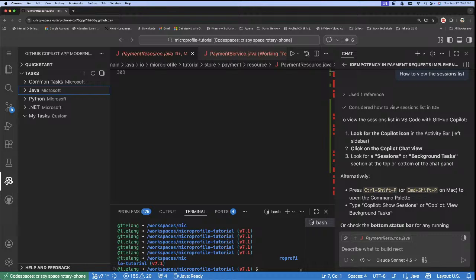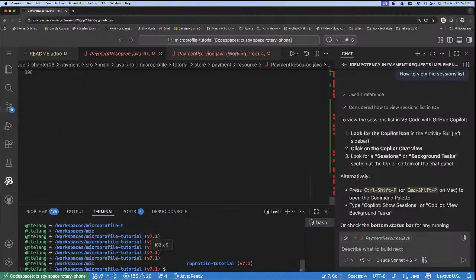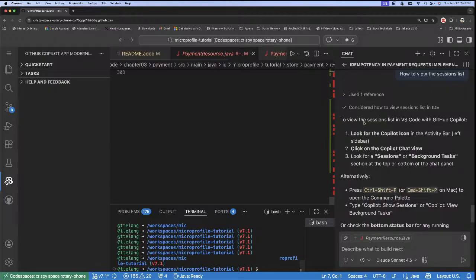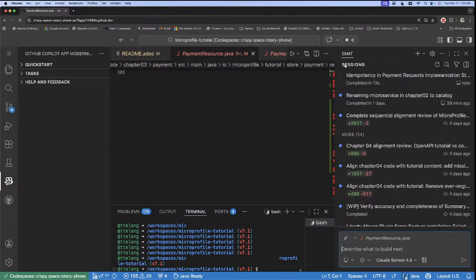Okay, so here is the Copilot icon. Then you have the tasks. And then, no, it's looking, so I'm in the chat view. Okay, Copilot chat view. This is the Copilot chat view.